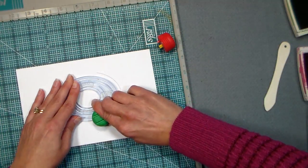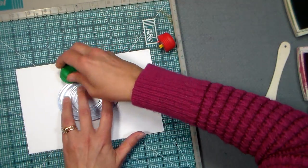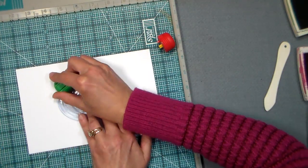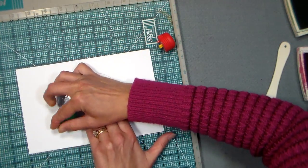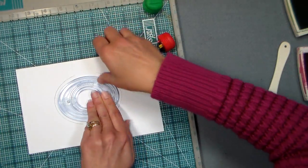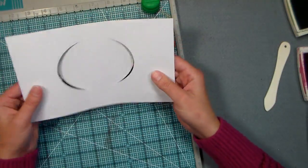So there, and I'm just kind of peeking over the edge. I'm just leaning back in my chair so I can see where that blade is cutting. And what I should do is put a little permanent pen mark on the edge of my blade so I can see at what point the blade pushes through. So there, we've got that cut.